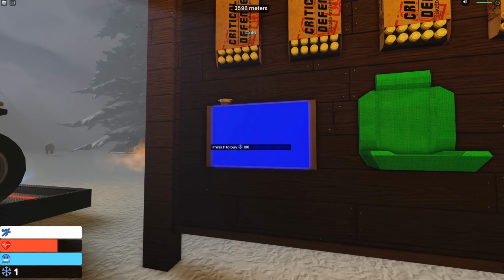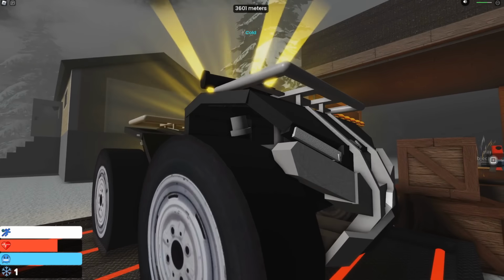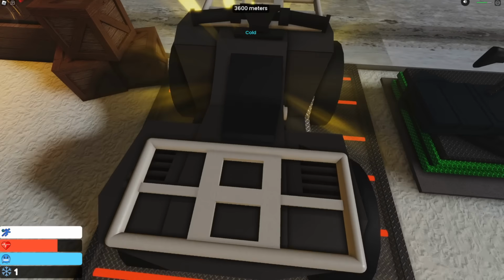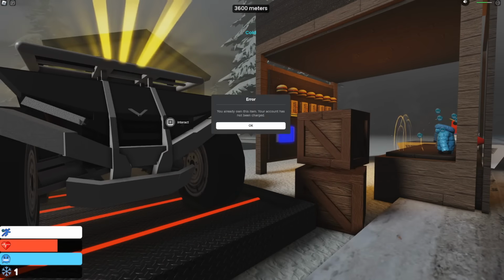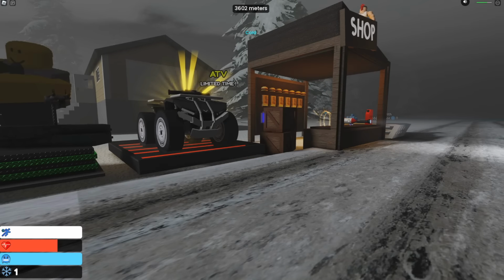You know what? It probably doesn't even come with water. What if I just buy this? This thing better have all the stuff in it. I bought it. How do I use it? You already own this item. Where is it?